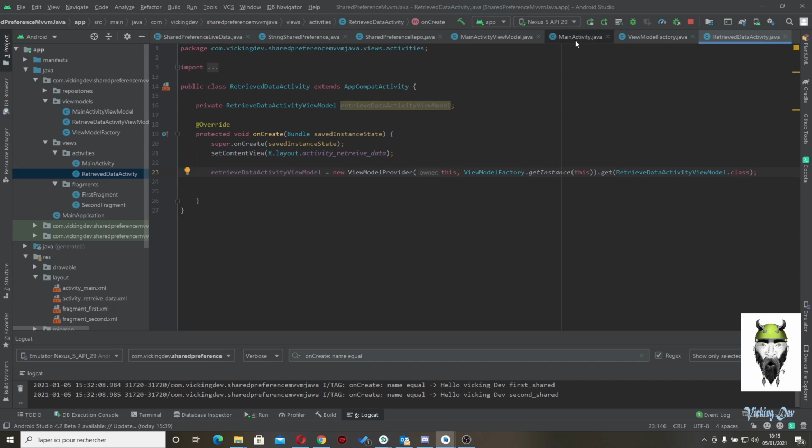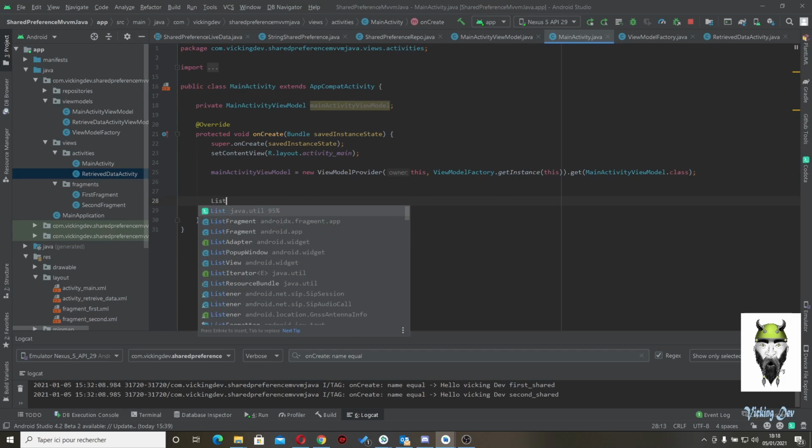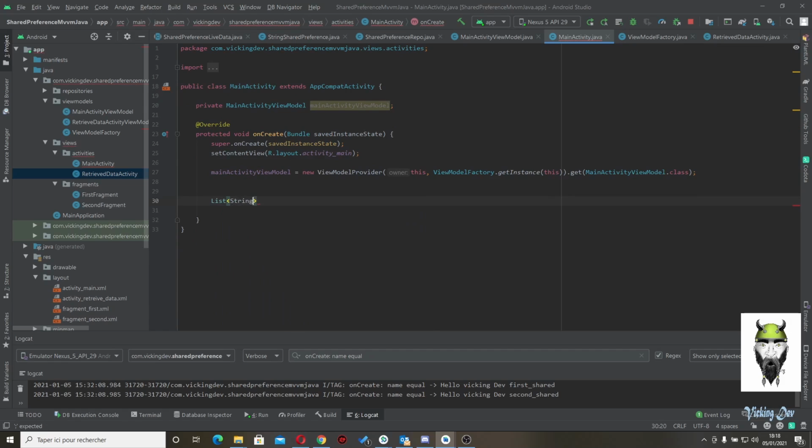Okay, so now in the main activity, for the test, let's create a list of strings, a very simple list. And let's add some elements inside. So element 1.